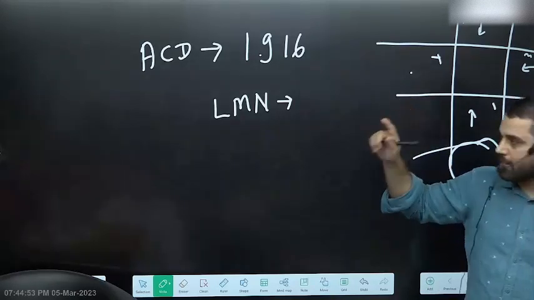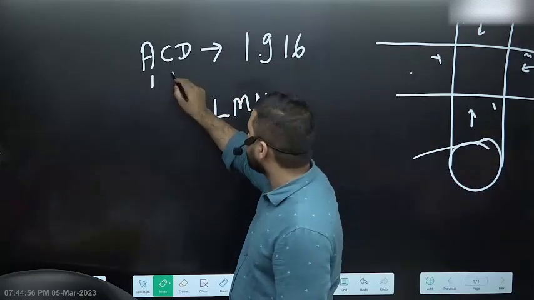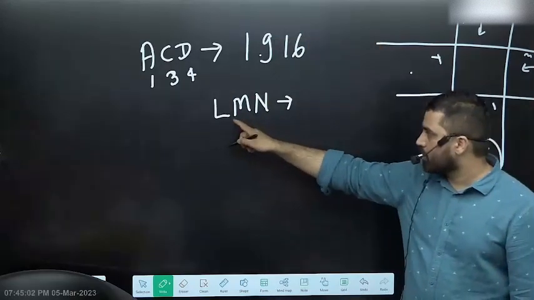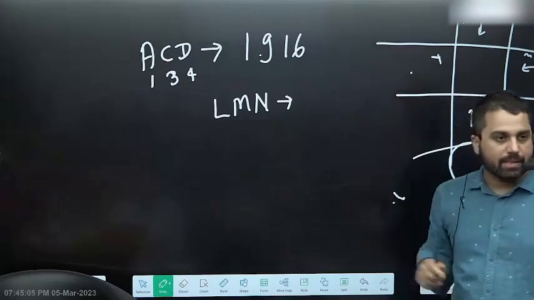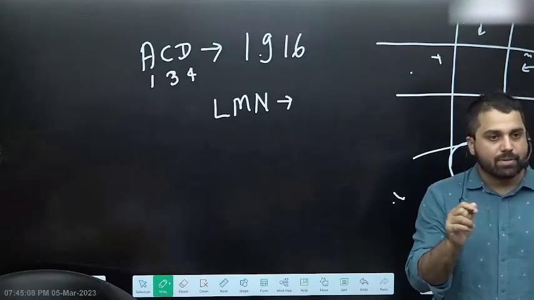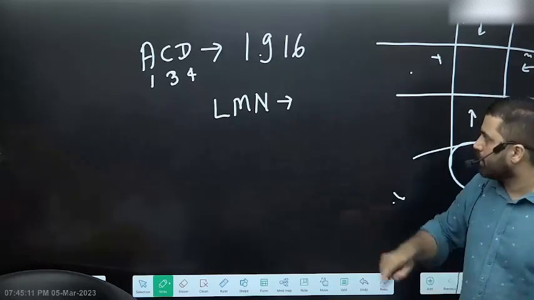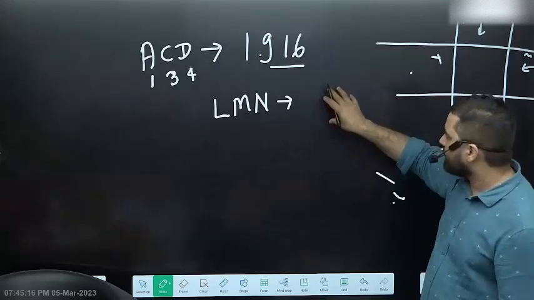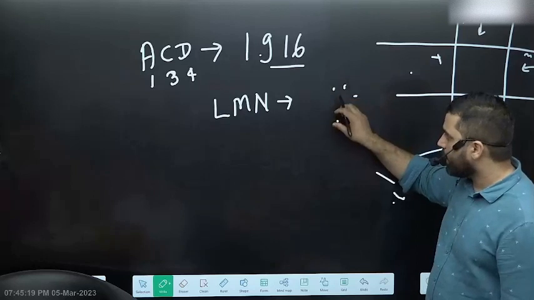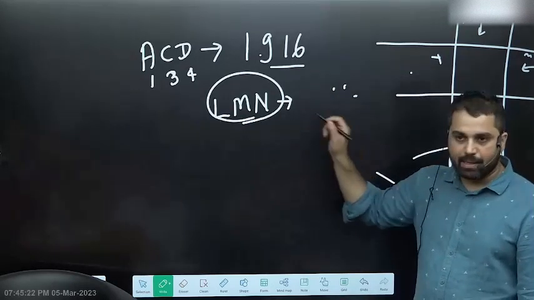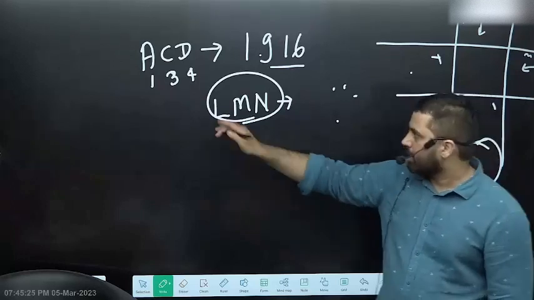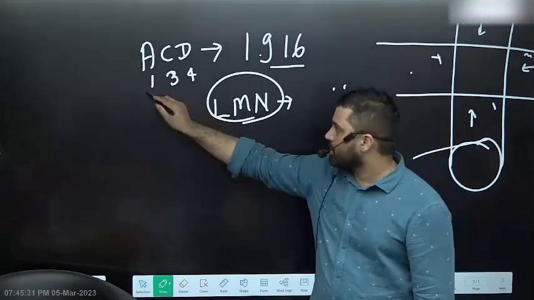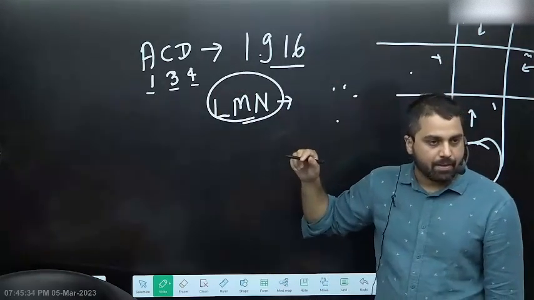Simply what I have done here is, whatever the position of the letter in the alphabet, I have squared it. So 1, 9, 16. Based on that, whatever the position in the alphabet, I have to square it, and I know the answer. So the point is that once I know the encryption, then I can also decrypt. For example, if I give you the answer, whatever that square is, the moment you take the square root, you find out that this is LMN. So what I have done is, I encrypted ABC, that is, ACD I made into 1916, where my mechanism was that whatever the position in the alphabet, I squared it. This is my encryption mechanism.